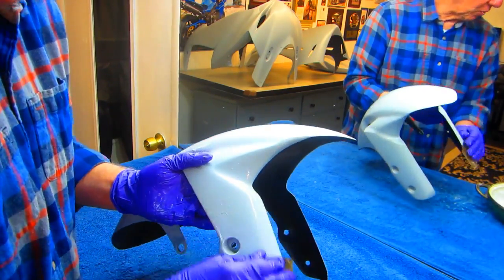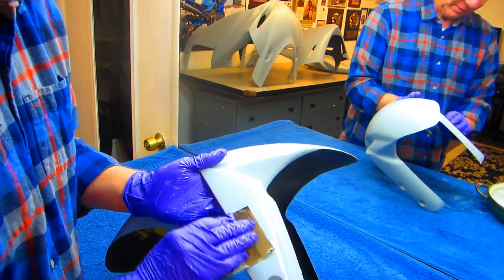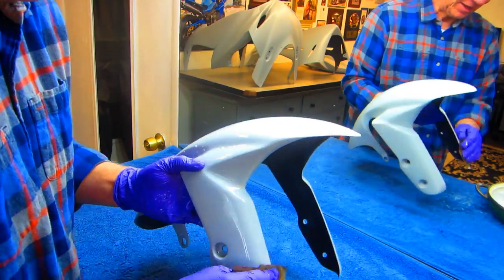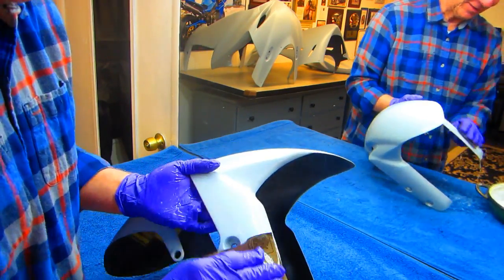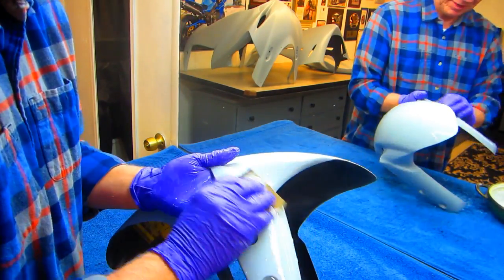Because doing the gel coat parts, if you don't do the rough sanding and scuff up that gel coat, it's like taking a one-way trip on the Titanic. It's not funny when you spend a lot of time and money to do something and then it doesn't work out the way you want.